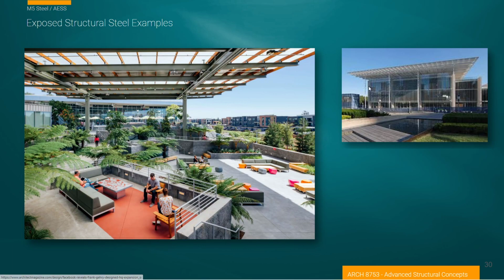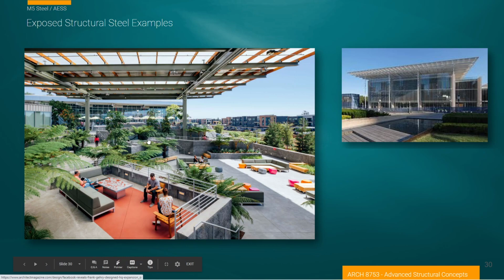One of the things we're going to do with this project is look at this project here, which is in Chicago. It's an expansion to the Modern Art Gallery, and which one it is escapes me right now. Renzo Piano. This project has this nice secondary roof system or overstructure, and I thought this would be a great way to deal with this idea of exposed structural steel and the structural calculations that go along with it. And it's a pretty popular method of construction nowadays.